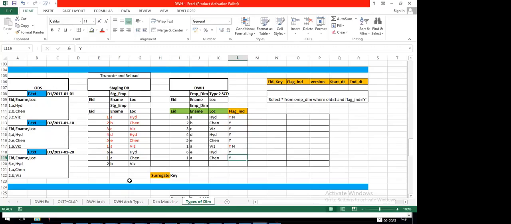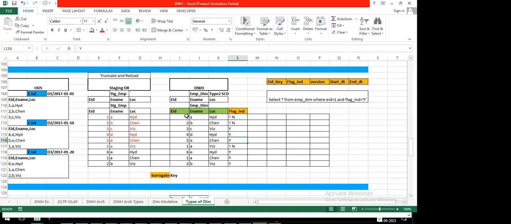In the same way, you try to answer. What about the 2? So 2 also we will insert and update the flag indicator. See here, this also we are inserting, but this is an already existing record. Now Vizag is the active location. Now Chennai will become an inactive location. So for that reason, here we need to update this value as N, and just for understanding, I'm giving this record in red color. This is the way you need to understand how we are going to capture the data.